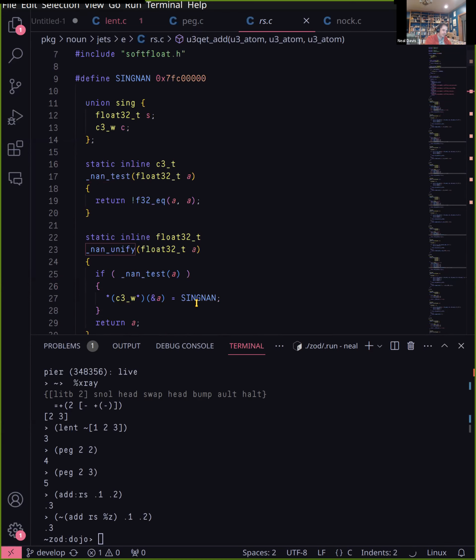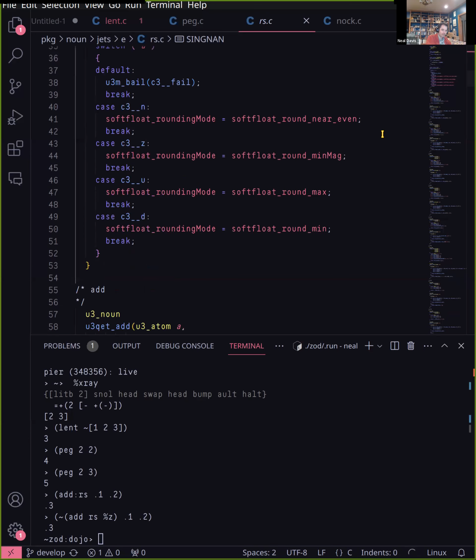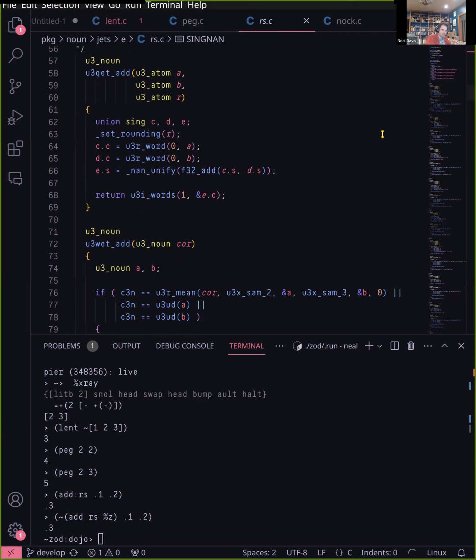There's a whole field of floating point values that are not a number, but we have this not a number that we're running into in this particular case.